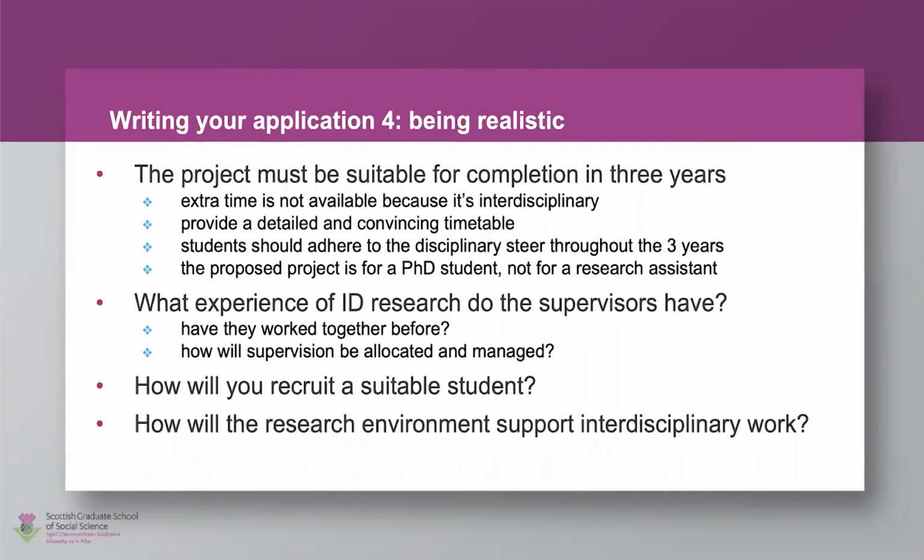I want to emphasise the need to be realistic too, because we have found that some of the proposals we've looked at in the past have been rather over-ambitious about what can be achieved in the space of 3 years. Don't forget that there is not extra time made available because it's an interdisciplinary project. You'll still be expected to encourage the student to complete within the 3 years, and you'll need to provide a detailed and convincing timetable of how you'll bring that about.